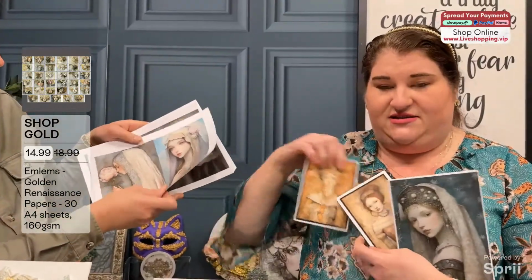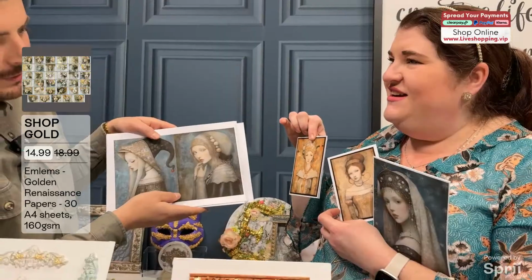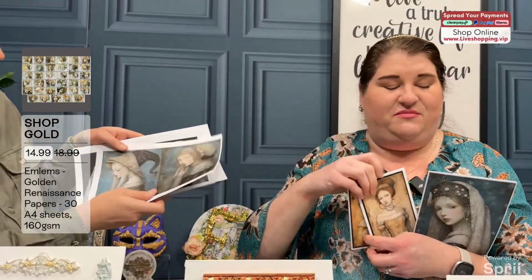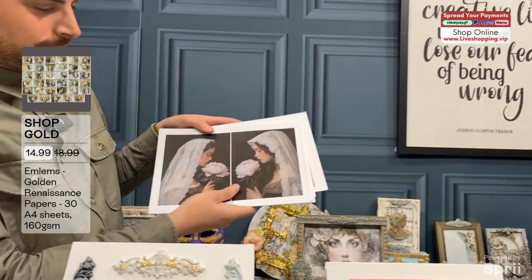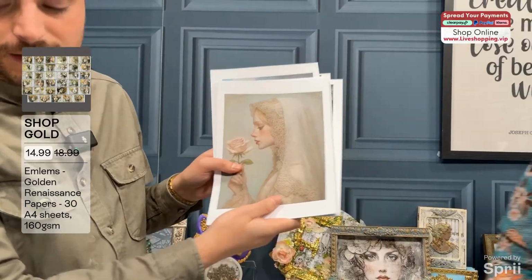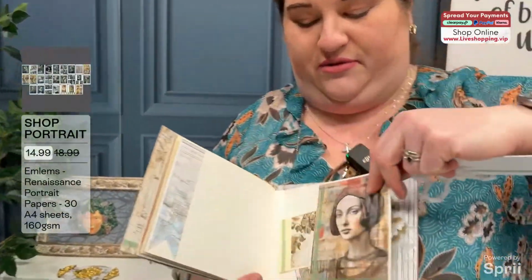They are. Maz has done some beautiful cards. Look at those. I mean, those cards are wonderful. Yeah, I think these are like timeless vintage greeting cards. You can also make your scrapbooks, your journals. They are amazing. Also tags. Oh, yeah, definitely. And this is a beautiful piece that's been made here. Maz has done a lovely scrapbook kit.